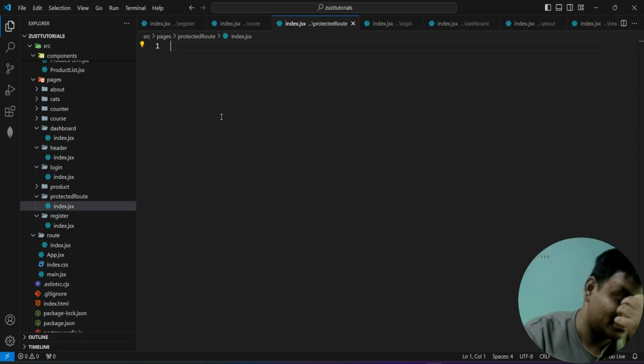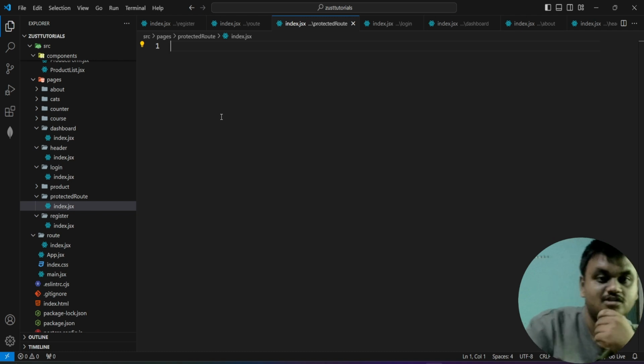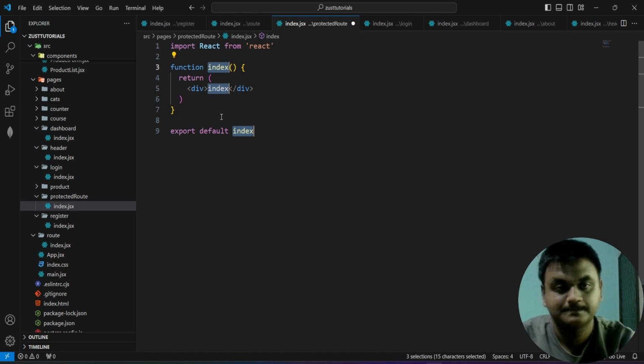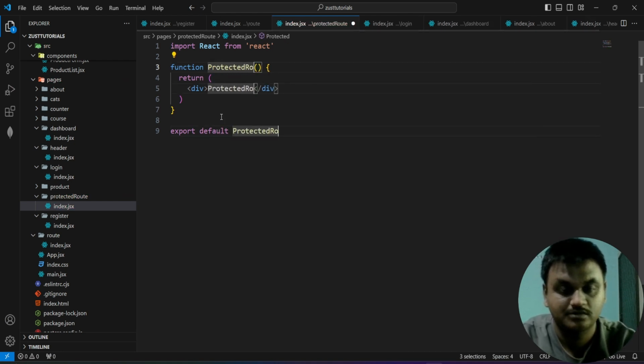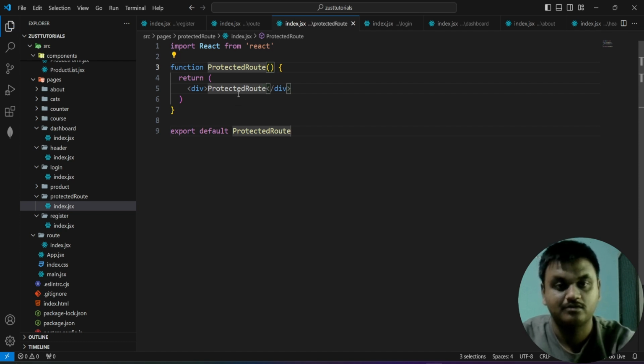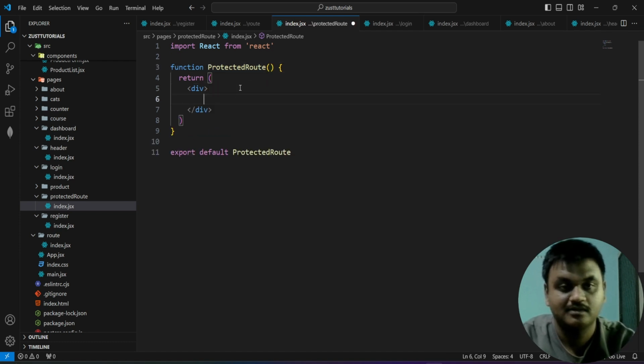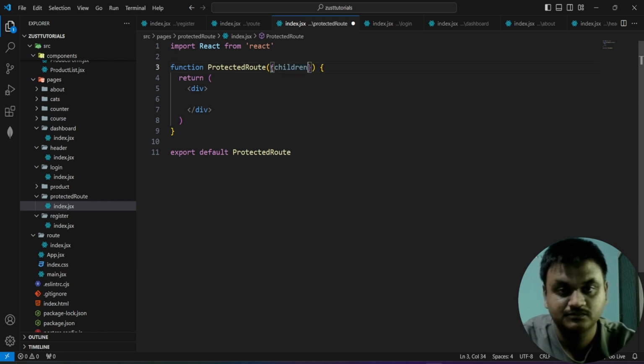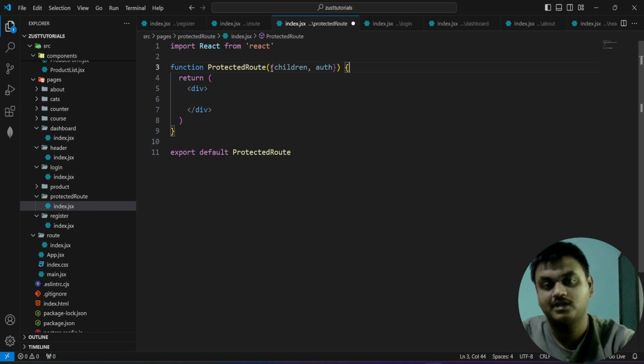In this index.jsx, I'm going to write some logic with RFCE. I'm naming it ProtectedRoute. In this protected route, I'm taking the children, comma, auth. Two things I'm going to take.